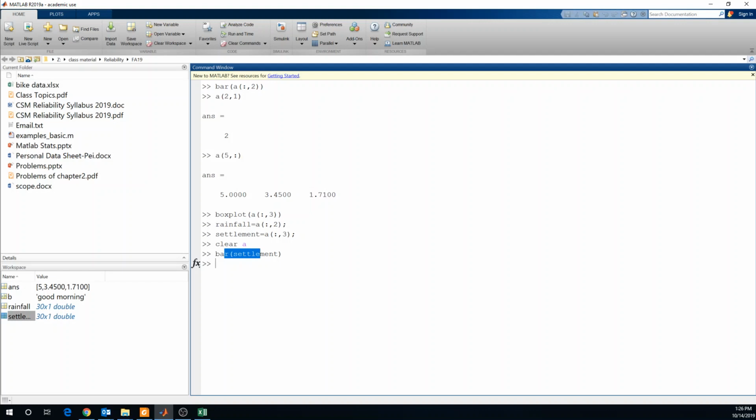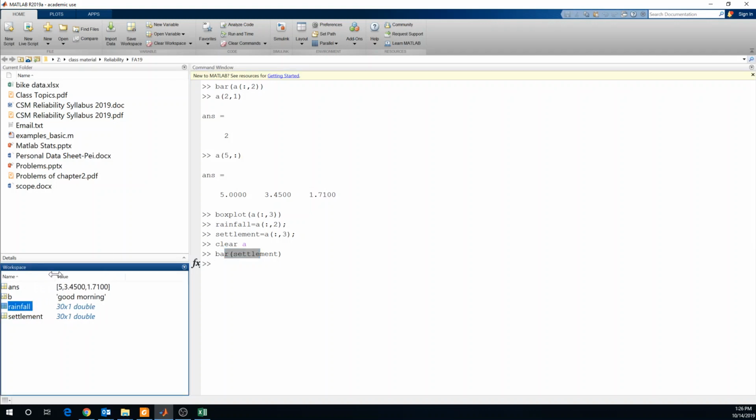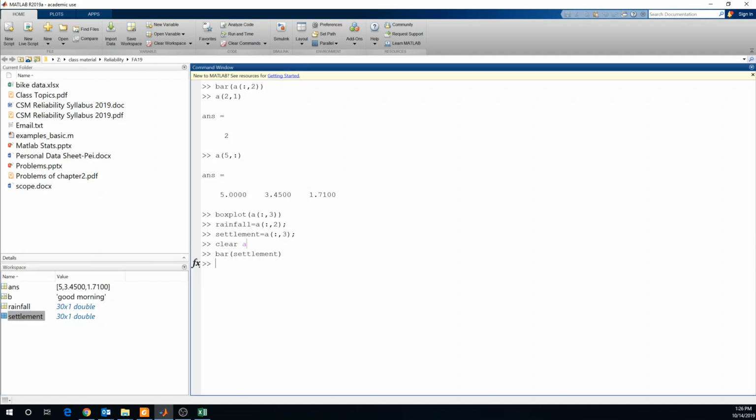But if you have ever worked with some programmable calculators, or if you have taken a programming language class like C or Fortran or Python, you know we really want computer tools to make our life easier. So let's say I'm just going to use it as a calculator and I have to do this rainfall and settlement analysis multiple times. Maybe I want to keep checking back on the rainfall and settlement. Every time I have to do this, it's such a hassle, right?